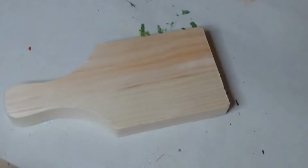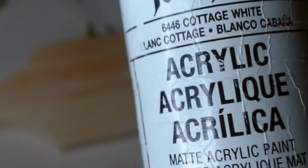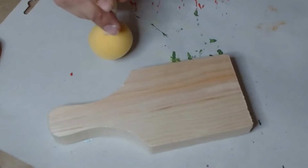Now for this next DIY, I'm using this breadboard from the Dollar Tree, and I'm going to start using some of this cottage white color and this sponge brush. I take a small amount of paint and I just start dabbing it on.